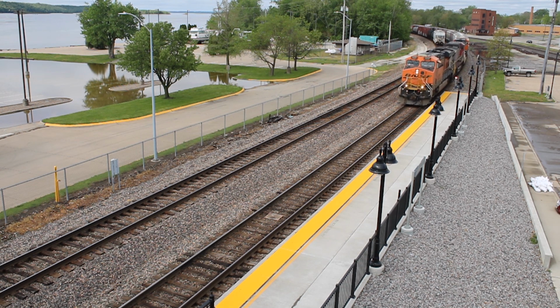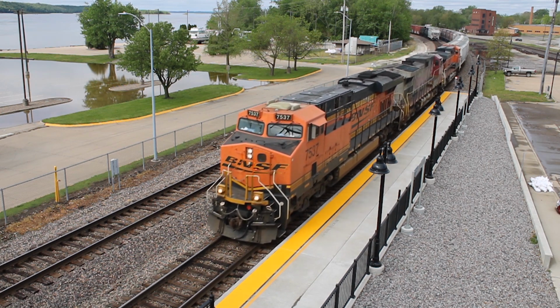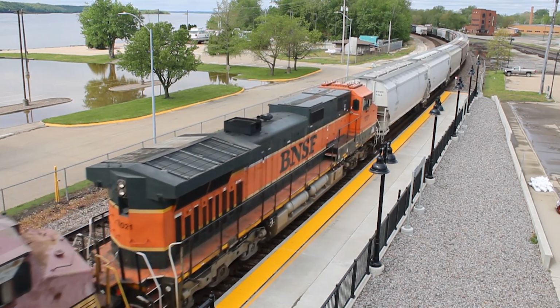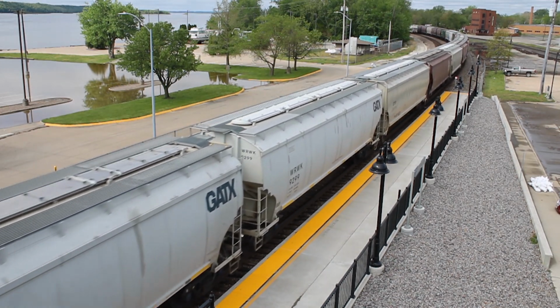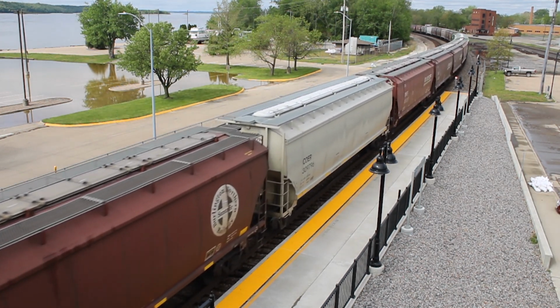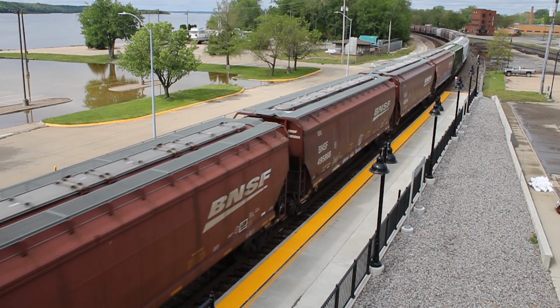Now, we get a good look at that grainer's motive power. It's got a Superfleet Santa Fe engine and an H1-9. Talk about straight 90s. I know there's a lot of people advocating for the preservation of a Santa Fe -8 or 9, and honestly, I'm with y'all. I think at least one should be preserved. They're some of the last locomotives used by one of America's most influential and historic railroads.